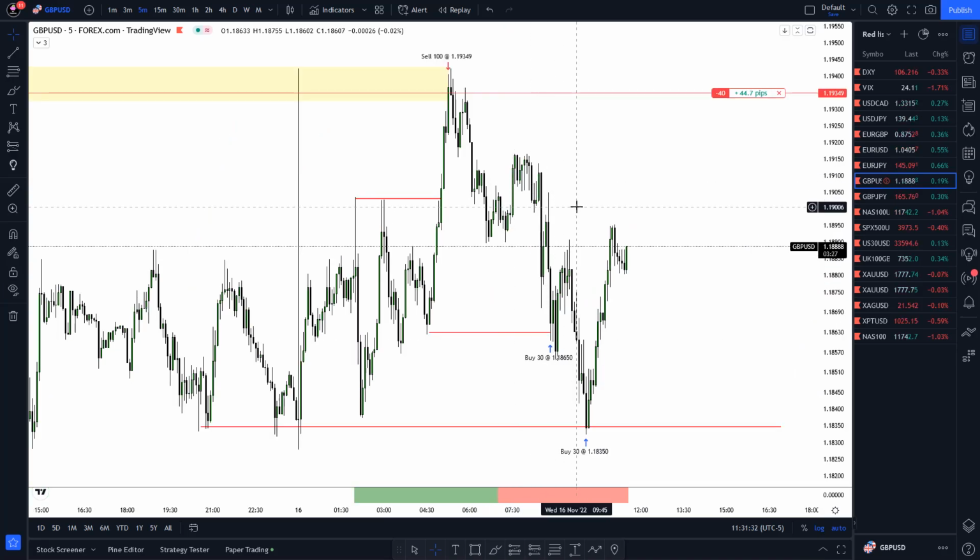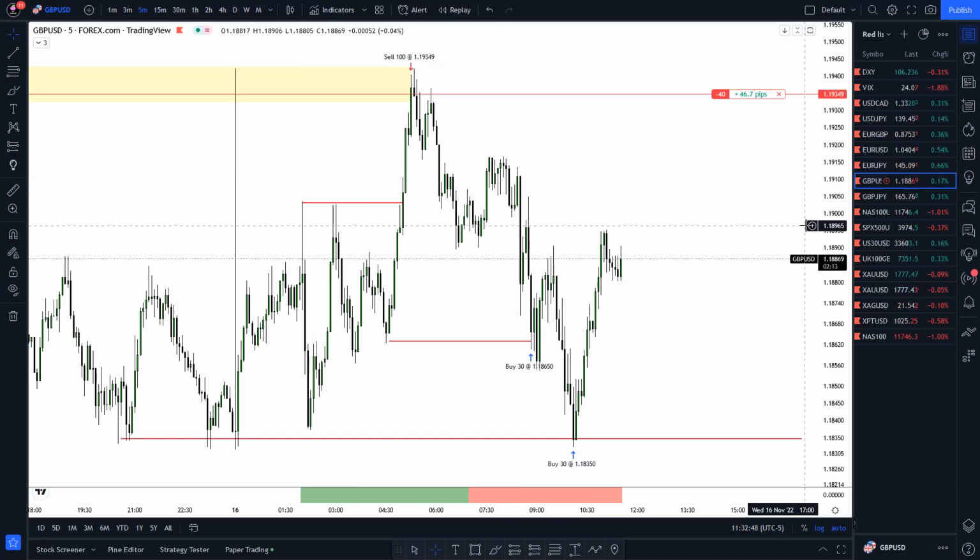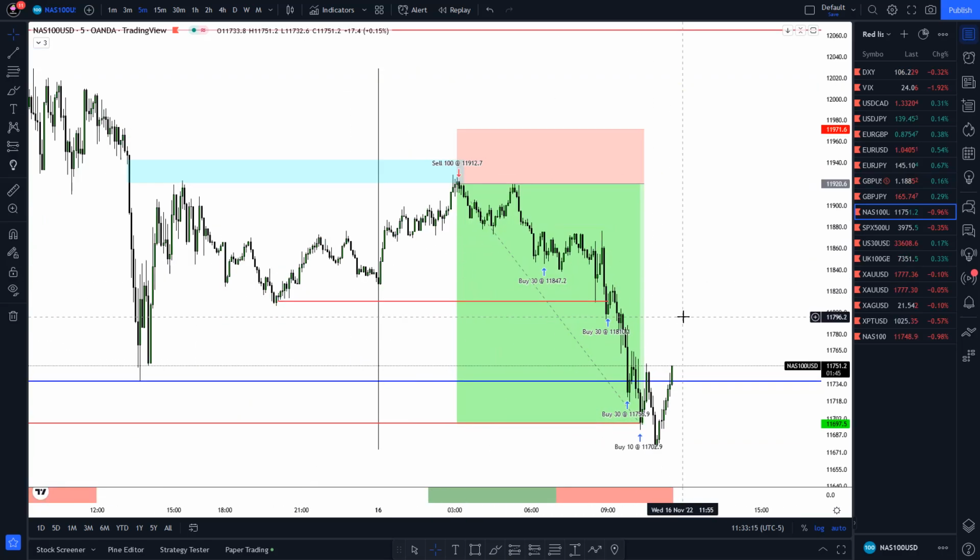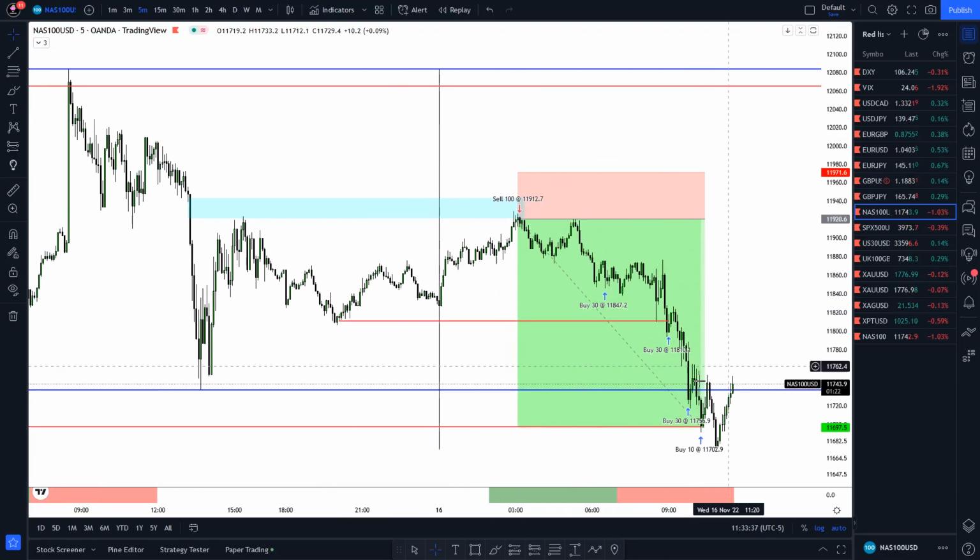I'm going to end up embarrassing myself if I keep talking. I'll be making another video most likely tomorrow, since I've also got another trade that I placed on the indices, which was the NASDAQ. And you can see that this is the trade that we took, but I'll be going through this trade and my thoughts, which are actually very similar to the GU trade, in my next video.